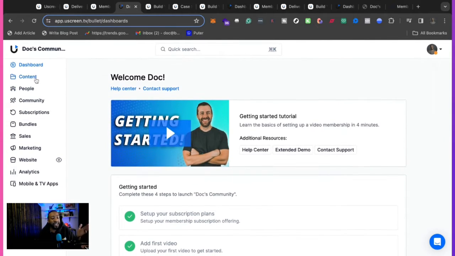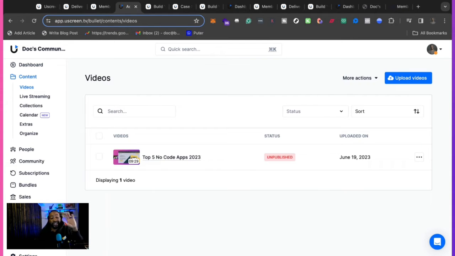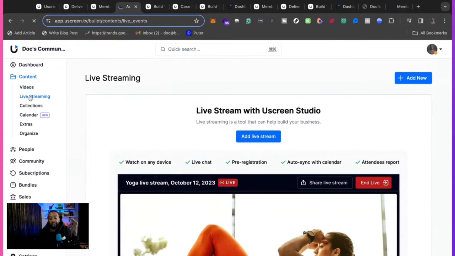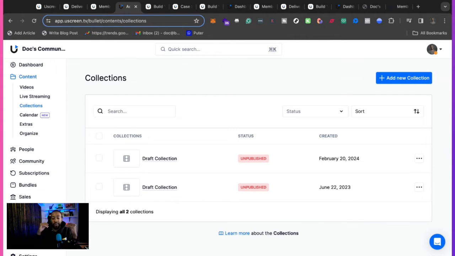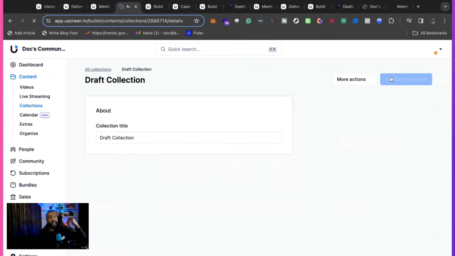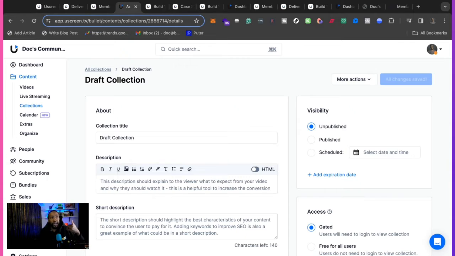On the left-hand side, then we can look at all of these different features. We can first look at the content, which really allows us to organize our videos. We can upload our videos. We can have access to our live streams or add them right here. And then we can segment them by having different collections. This allows us to build out the different collections that will be accessible to our community, but also this is great to have an easy reference in our community of different type of content they should consume.